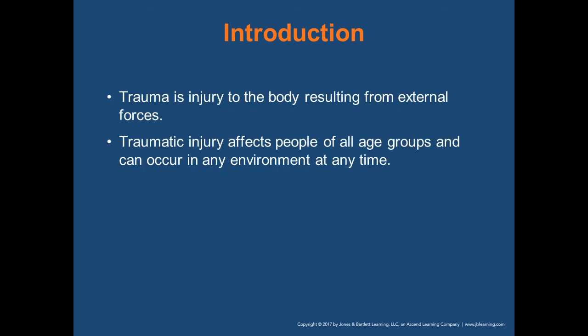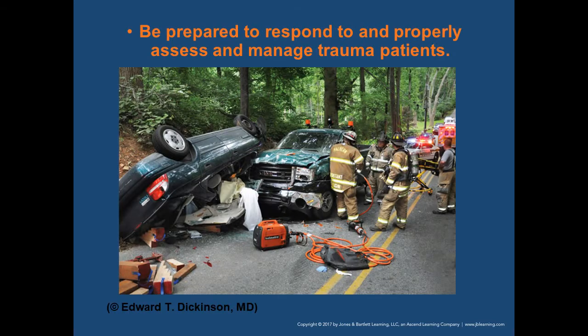Definition: trauma is injury to the body resulting from some external force. We'll talk about kinetic energy here a bit. Traumatic injuries affect people of all ages and groups, so we don't get to think, oh, this is a geriatric condition or this is a pediatric condition. These are across the board. Everybody gets involved. So be prepared to respond to and properly assess and manage these types of trauma patients.